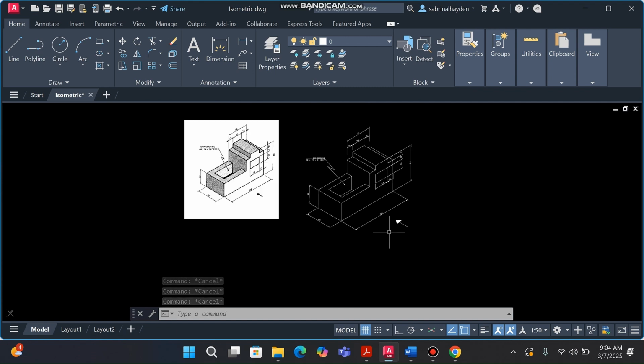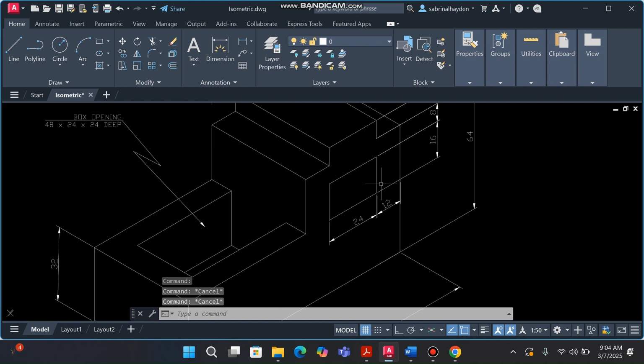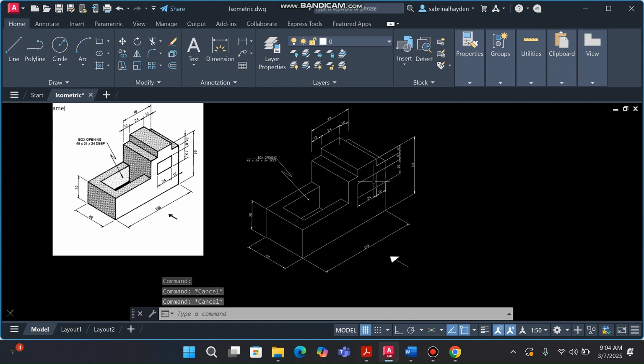So when you're doing an orthographic projection and you want to see the different views, all this area here would be the front view. So that is it for our dimension, guys.